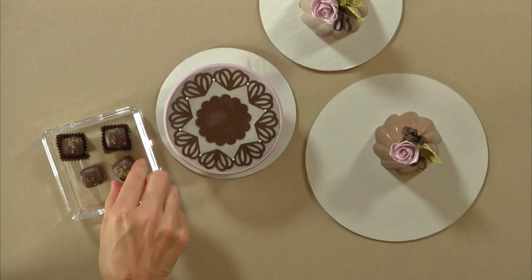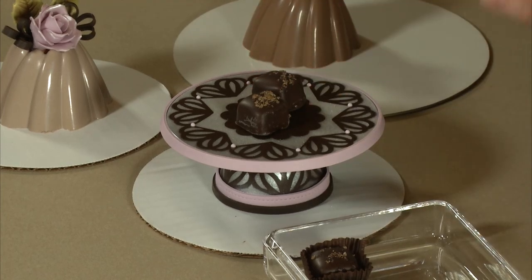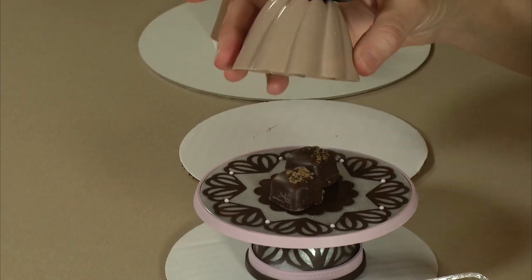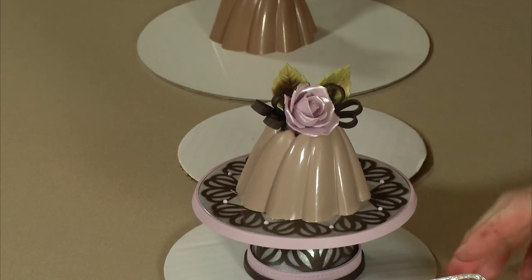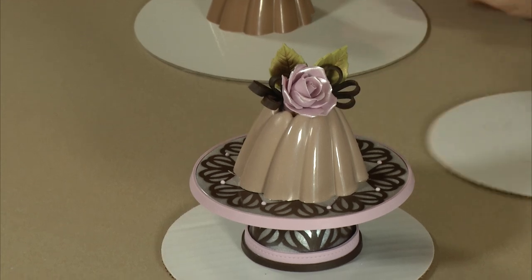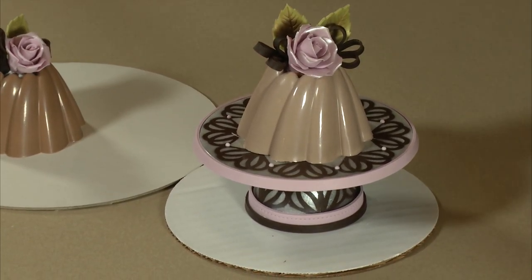We're almost done. I'm going to put a few little surprise candies inside so when they lift it up they've got an extra special treat. You can also put your mousse-filled dome directly on top. I've got two gorgeous fluted domes to choose from, but I prefer this one because the rose is a lot bigger — and I'm just going to cap it all off. So there you have it: a wonderful chocolate dessert from top to bottom that any valentine would absolutely love. Happy Valentine's Day and live sweetly.